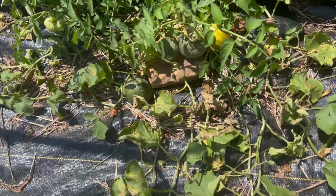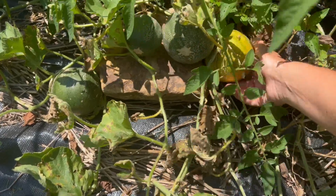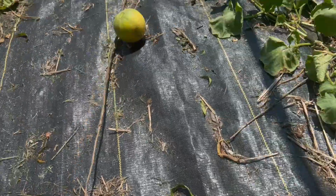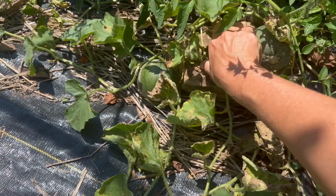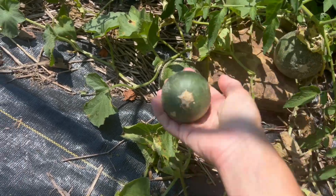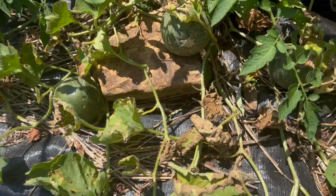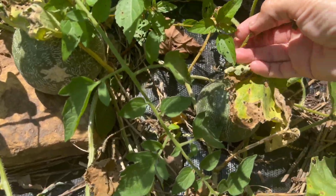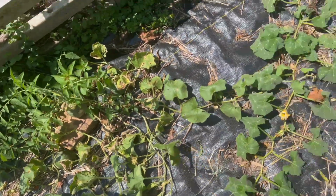Okay, this right here, I don't know if squash bugs have gotten to it. We've got one right here that's dying, and it's just sucking from the others, so I'm just going to go ahead and take it off and give it to the chickens. This little one, it's too little. It's just taking energy from the plant. I'm going to take that one off too. And that leaves 1, 2, 3, 4. So we'll see what happens. Look at there. Daggone squash beetles. Oh, or cucumber beetles. Them things is what's doing this.